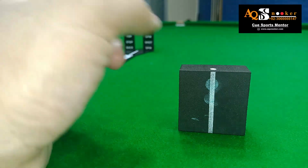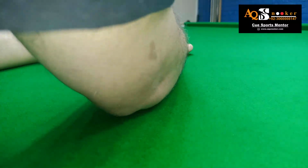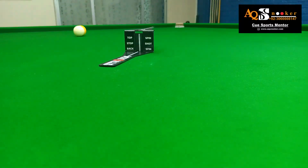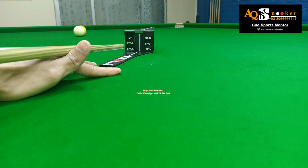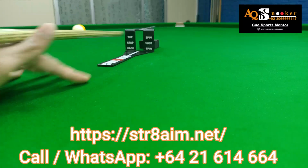Now it's very nice. Now let's try the stop shot, the middle of the ball. Let's clean it. You can always clean it, it's very easy to clean. Again. Okay. Now it is in the center of the white ball. It's been measured very properly according to the height of the white ball. Okay, this is nice. Let's see.